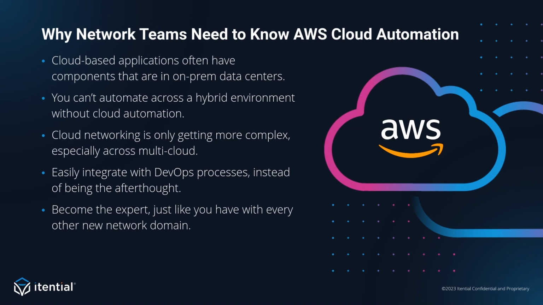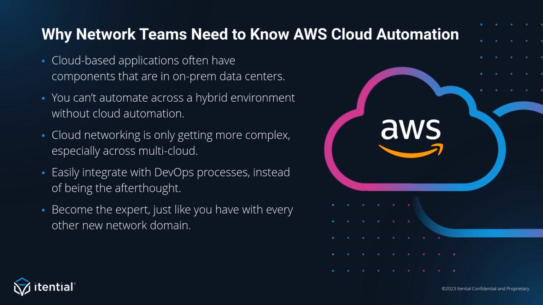Because of this, cloud networking is becoming more complex, especially when you're working with more than one cloud provider. You can't automate hybrid and multi-cloud networks without being able to automate the cloud. Additionally, by automating your cloud networking, it becomes part of the DevOps process instead of just being an afterthought. I hear from many network engineers that they're hesitant about learning cloud networking, but we see this as the next network domain that you're going to become experts in.